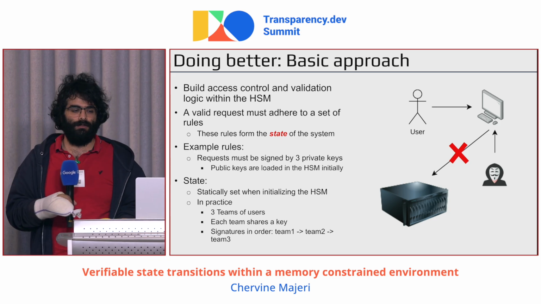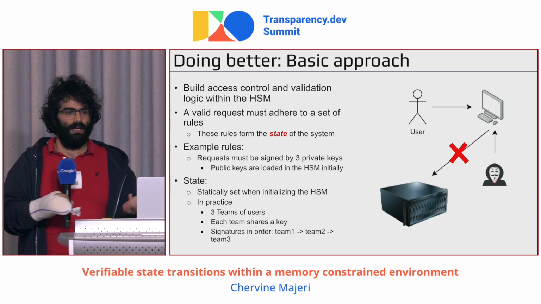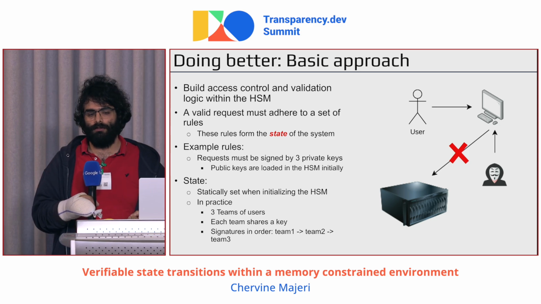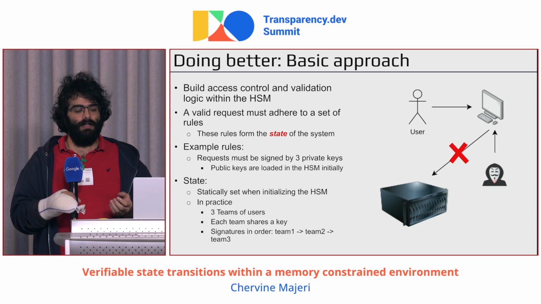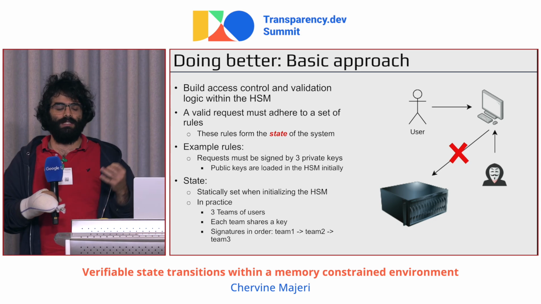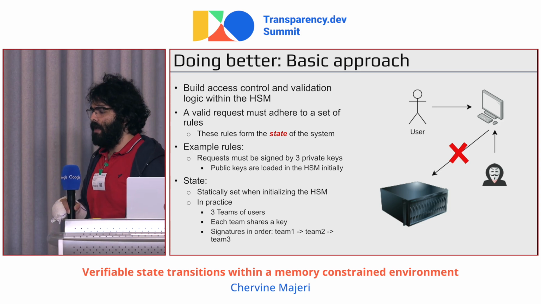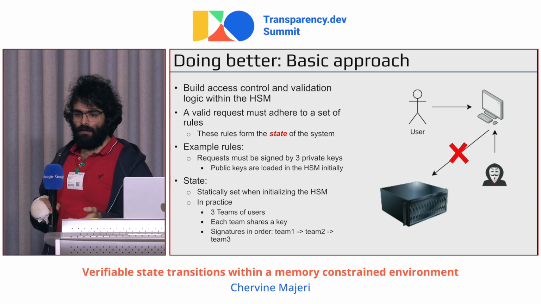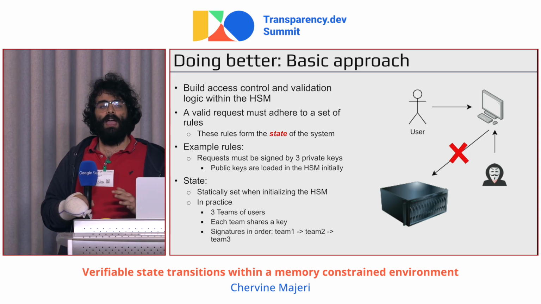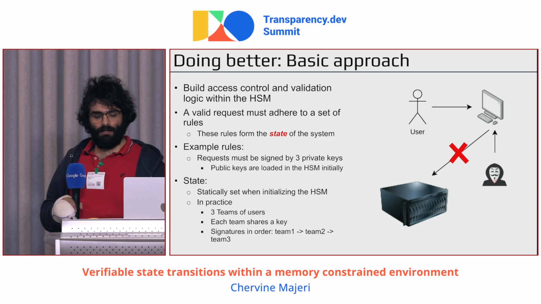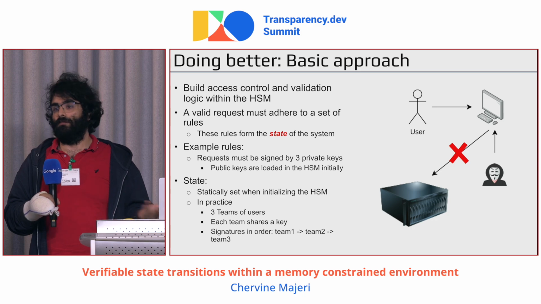So we've been trying to turn these kind of brainless, stateless machines into something a bit more powerful. And the very first step to do that is trying to add some state. Now, by state, I refer to essentially a set of rules that a request must satisfy before being successfully processed. So that way, even if you gain access to the HSM and you can send requests to it, you can't exactly fake those rules being met. A classic example that we've used in the past was we load 3 public keys into our HSM. Any request that makes it to the HSM must be signed by the corresponding 3 private keys. And if they aren't, then the HSM just doesn't process the request.